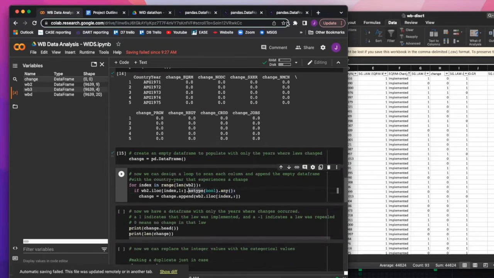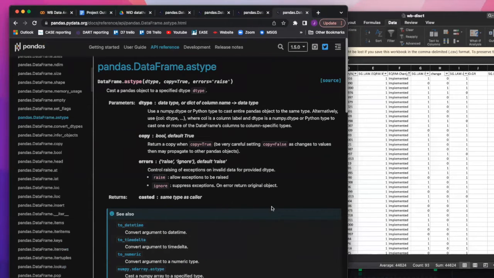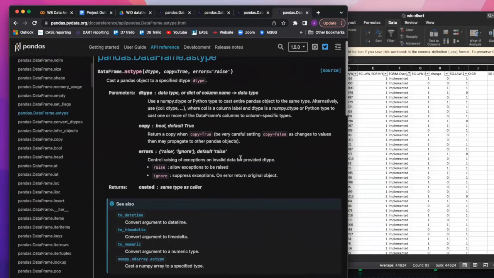So this astype, you can tell it what kind of data you are looking for. So Boolean is what he suggested, and the default is true. So in Python and most programming, in Boolean logic, 0 is false and 1 is true. So the default on the Boolean setting is true. So it's going to look for anything where there's a 1 or a -1, basically. So it'll skip over all the zeros.